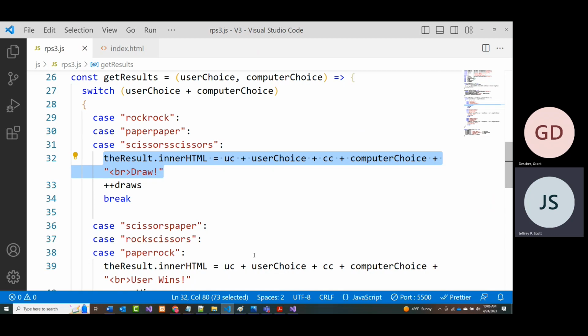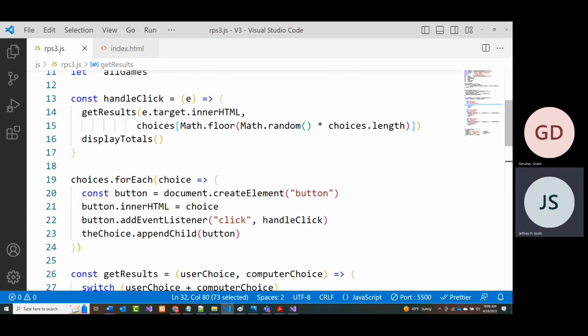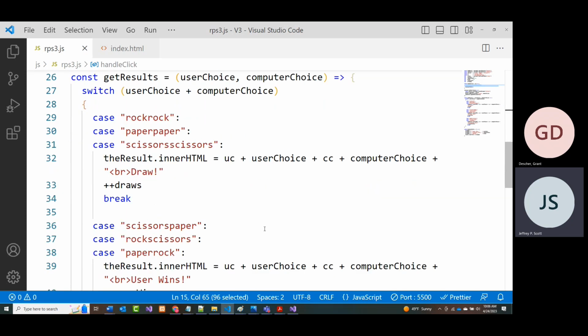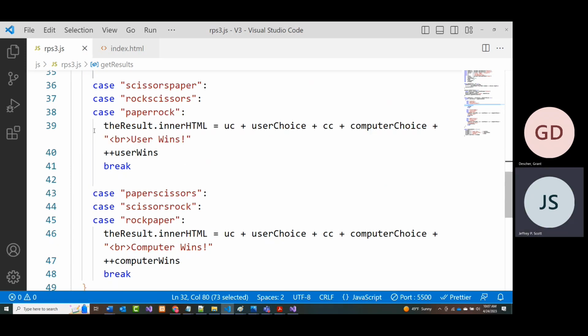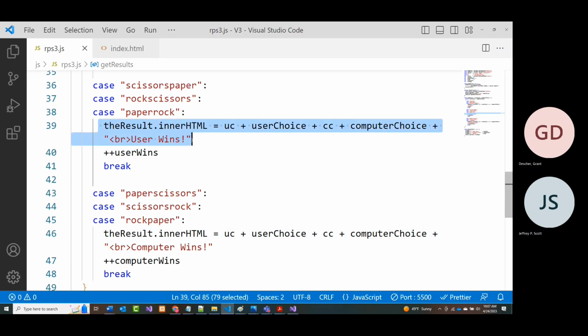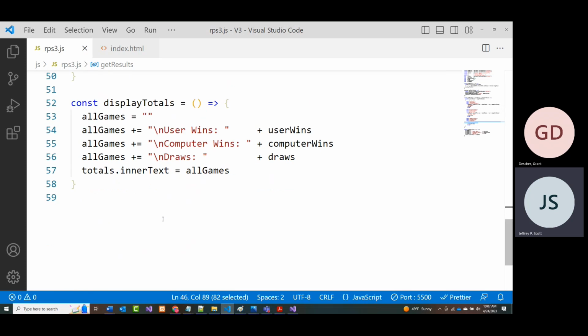But again, we're doing this in a way that is more generic in nature, having this account for both of them, both the user and the computer. All right. So this is the same exact case that we had last time, except we're writing more out here and here and here. All right. And then I just called it all games.